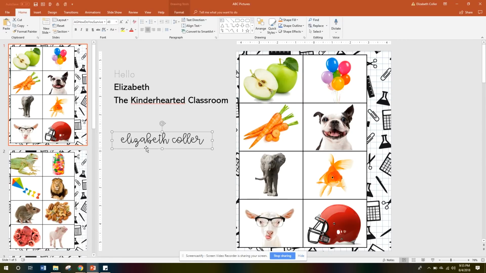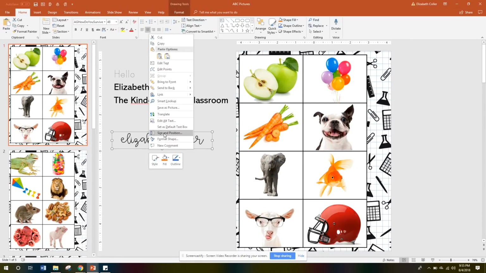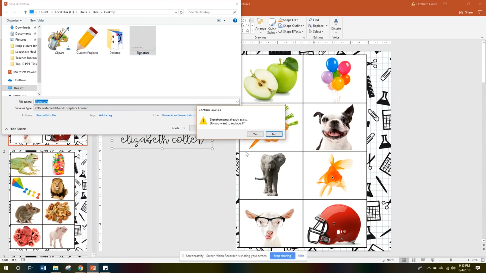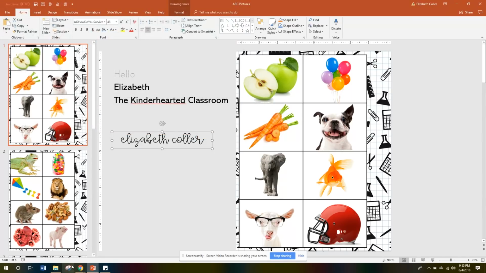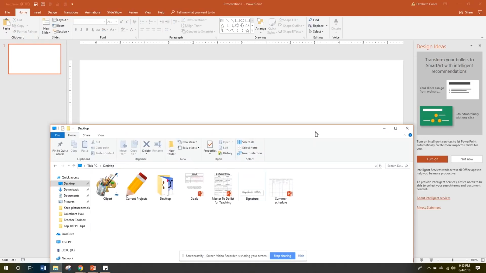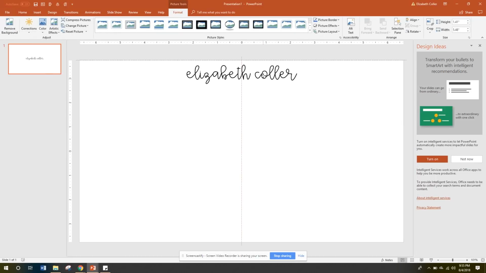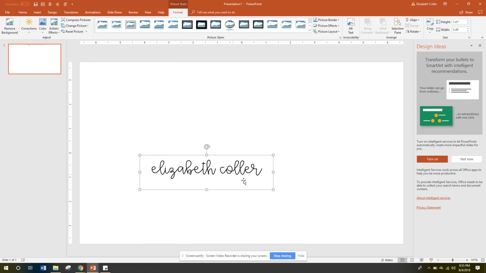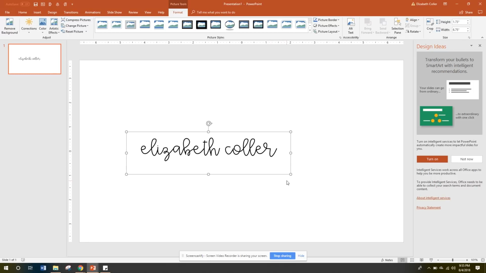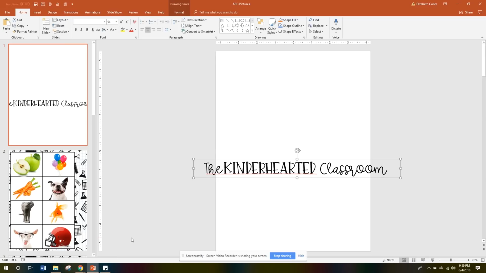And then all you do is you right click on it and you go to Save as Picture. And then I made a little mock-up one here. So I'm going to save it as a signature. I'm going to title it that and click Save. I'm going to replace the one that I had done. And then I'm going to show you how awesome it is as a PNG. So then you can just drag it onto your document and it saves it as a PNG with a clear background. You can blow it up, put it on a document, do whatever you want. There's tip 4.